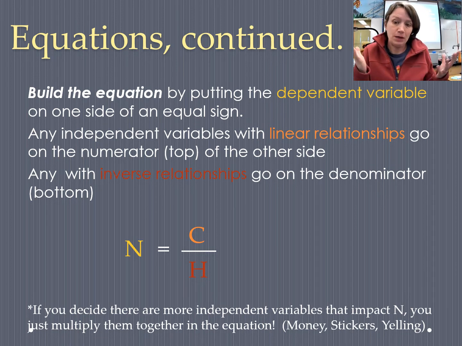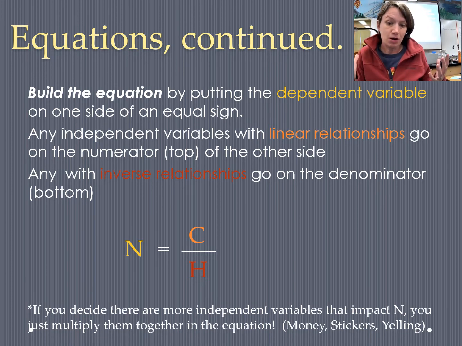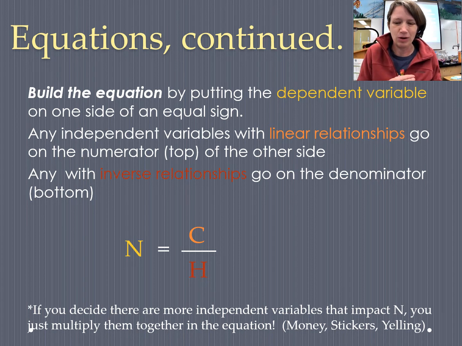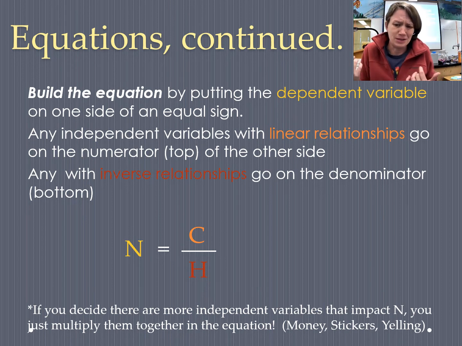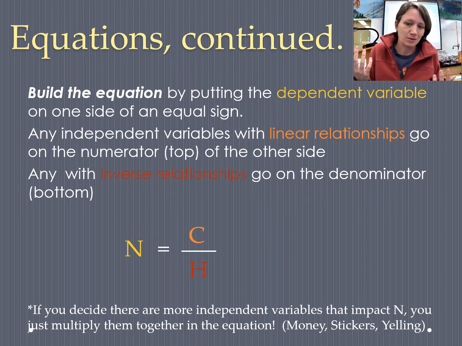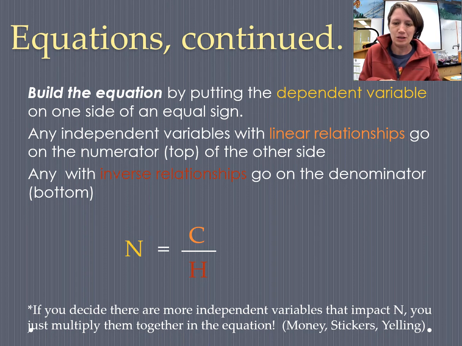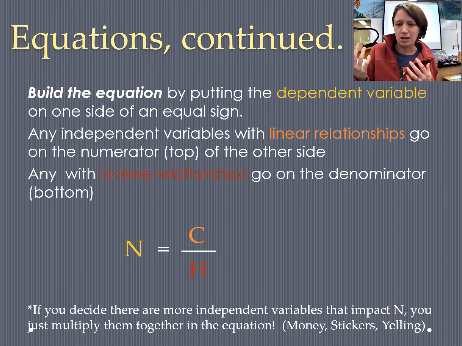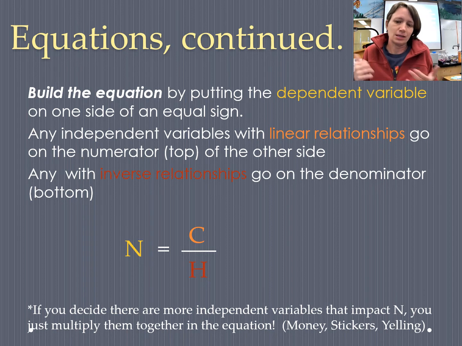And that would be our equation. But maybe later on, we decide that we underestimated the complexity of the teacher niceness equation, and there's actually some other variables that are relevant as well. So maybe teachers give out money, not this teacher, but some teachers, right? That would probably be another linear relationship. Maybe teachers give out stickers, and that would be another quality of a good teacher, and that's linear also. So those matter. And then maybe some teachers do a lot of yelling, and we're going to say, well, that's a bad thing, that's going to be inverse.